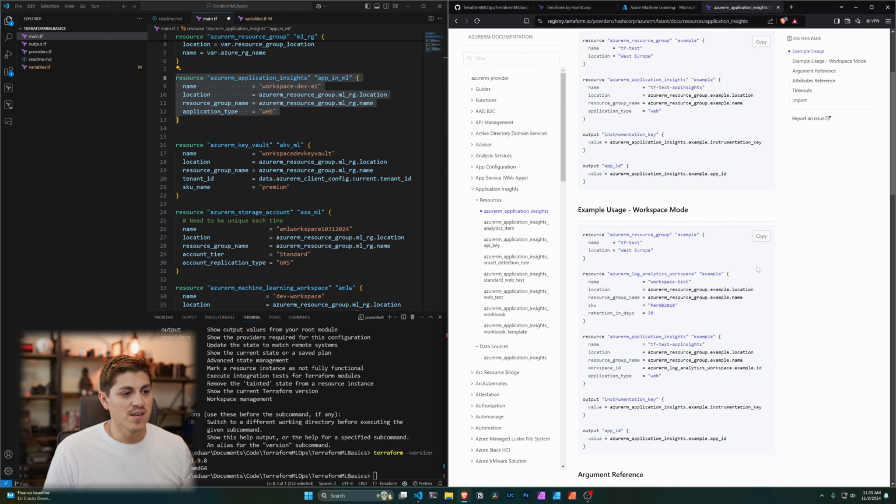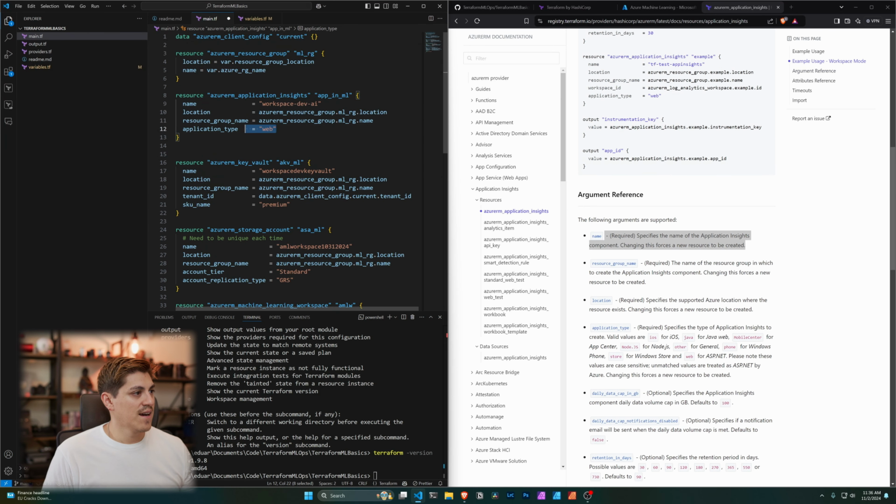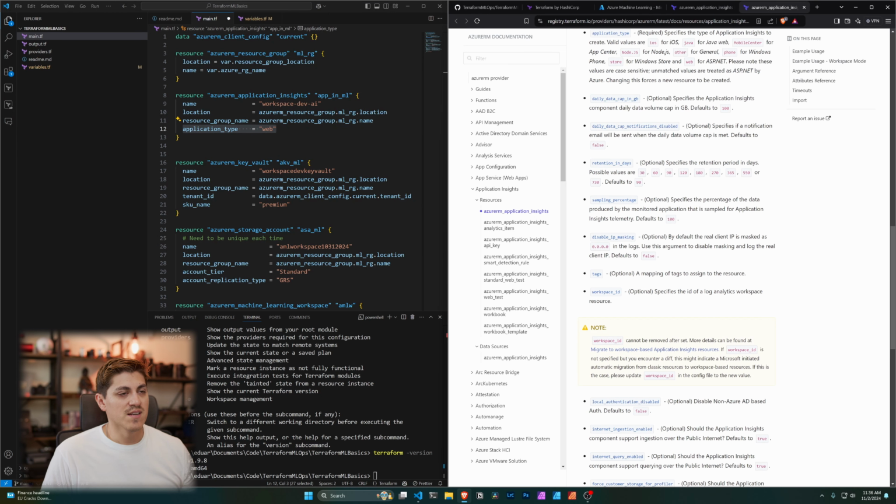And at the bottom it will usually give you what the arguments are referencing. Say, I don't know what application type is. Well, if I go to application type, there's a couple of different ones referenced. It's basically either an iOS type, a Java type, a mobile center type, a Node.js type, and so on and so forth.